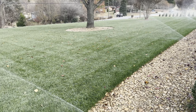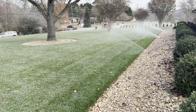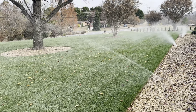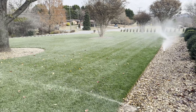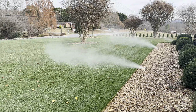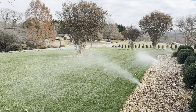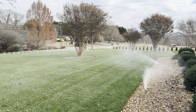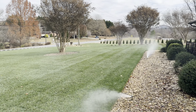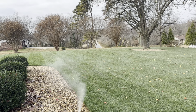The smaller zones are not normally as bad. Most of my zones have got 7-8 heads on them. These small ones, they seem to do a whole lot better. The large zones, it just takes a while. And that one's still going.